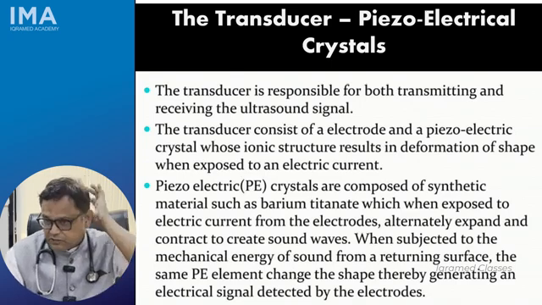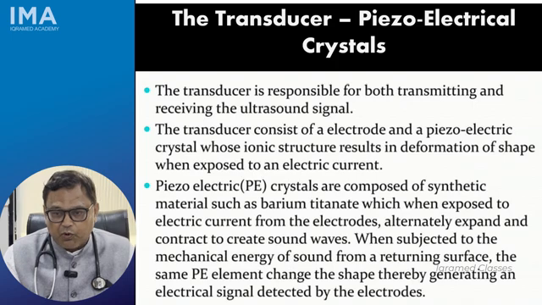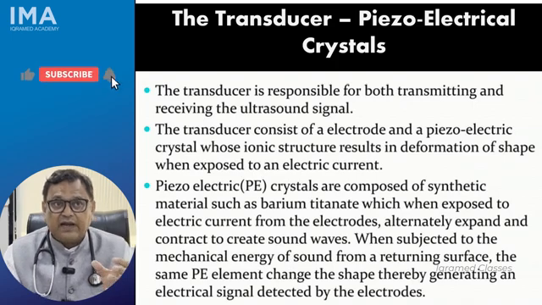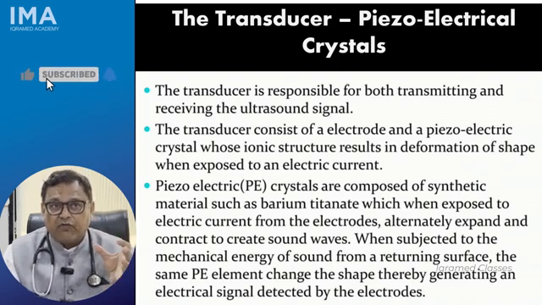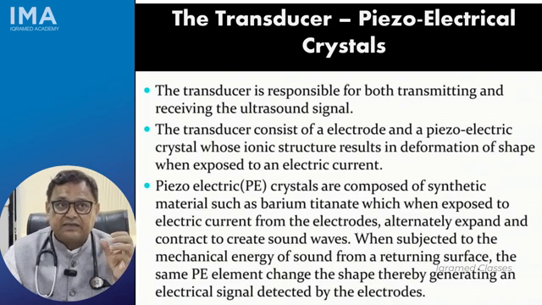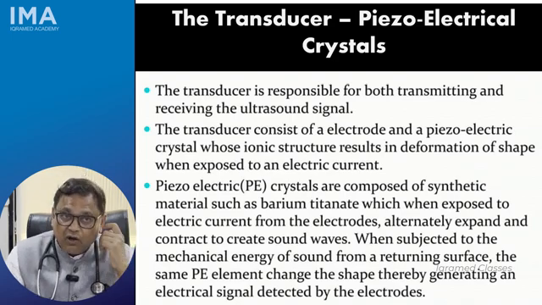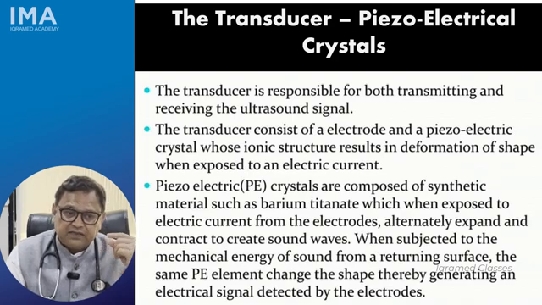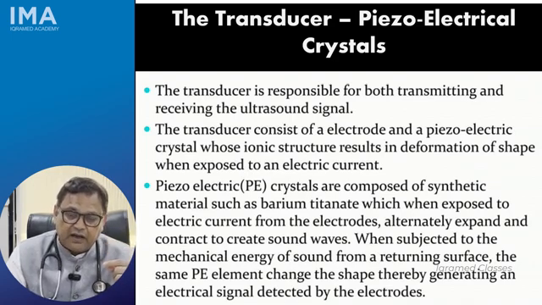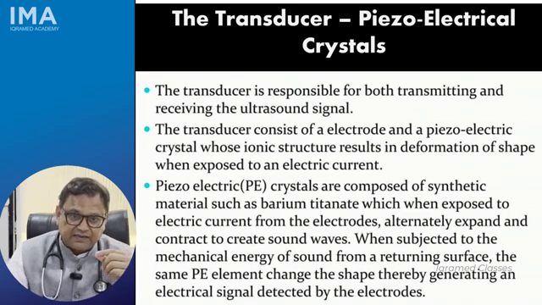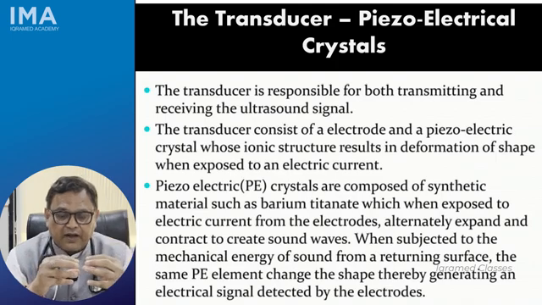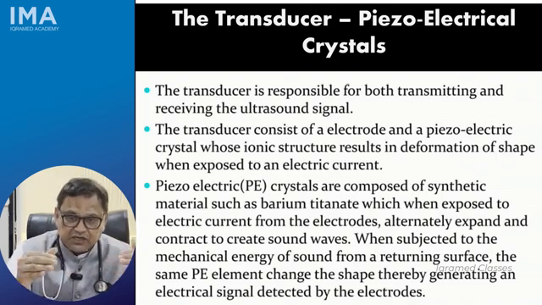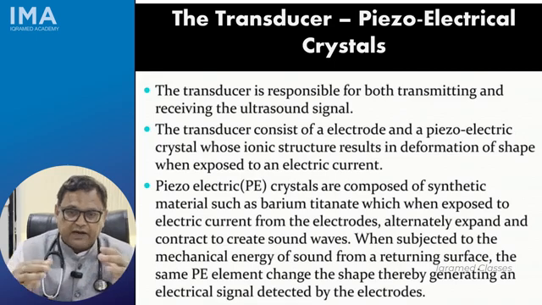Now, the key element of the transducer probe is something called a piezoelectric crystal. So, what is a piezoelectric crystal? It is composed of a material called barium titanate. And what is the property of barium titanate? The property is that when you apply an alternating current to it, it expands and then relaxes, expands, relaxes. Basically, there are many crystals arranged in a row, and I will show you exactly how it is arranged.